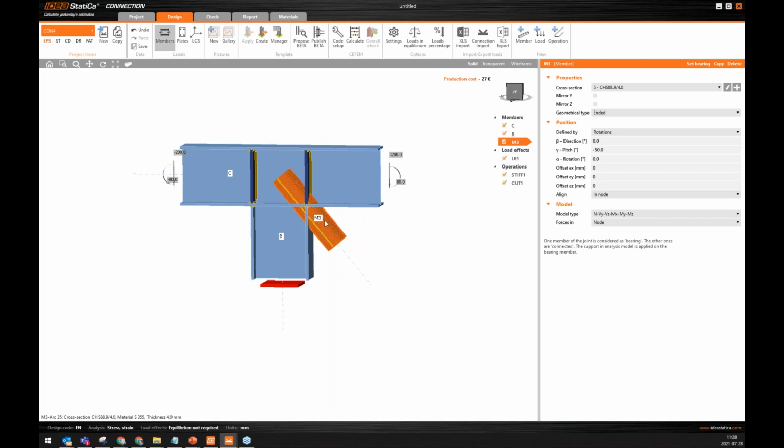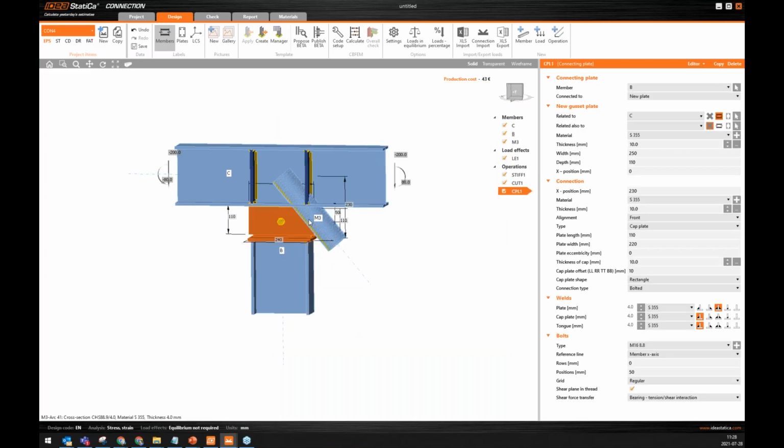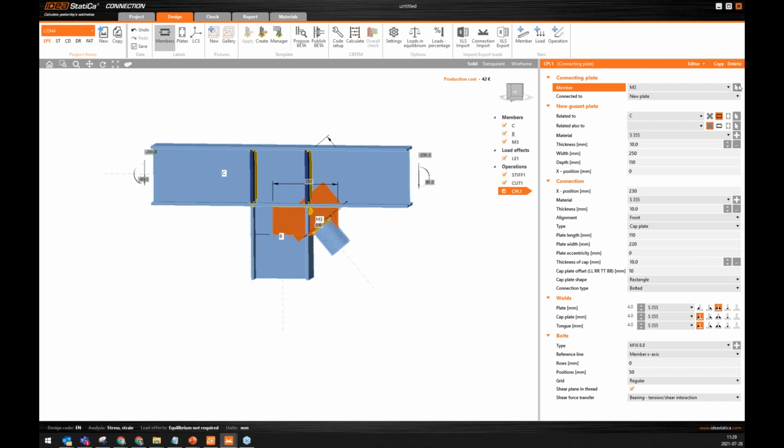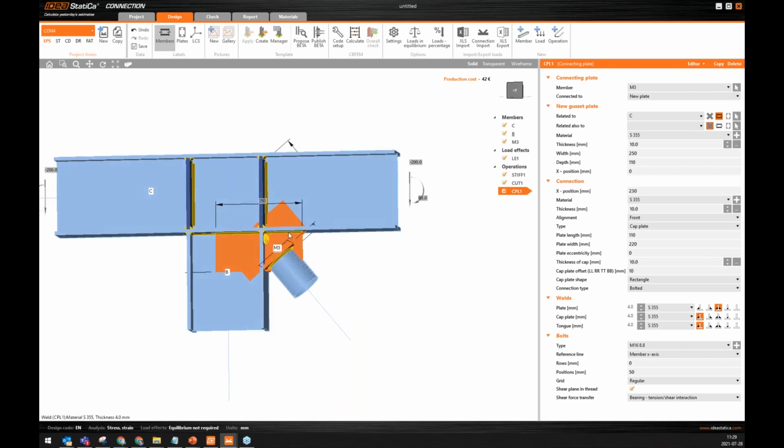Now I want to add a connecting plate that will connect the diagonal to these two beams. The operation has been applied, but to a wrong member, so I can either select it, change it in a drop-down menu, or select the pick tool and select it in a scene. So now it's all right.